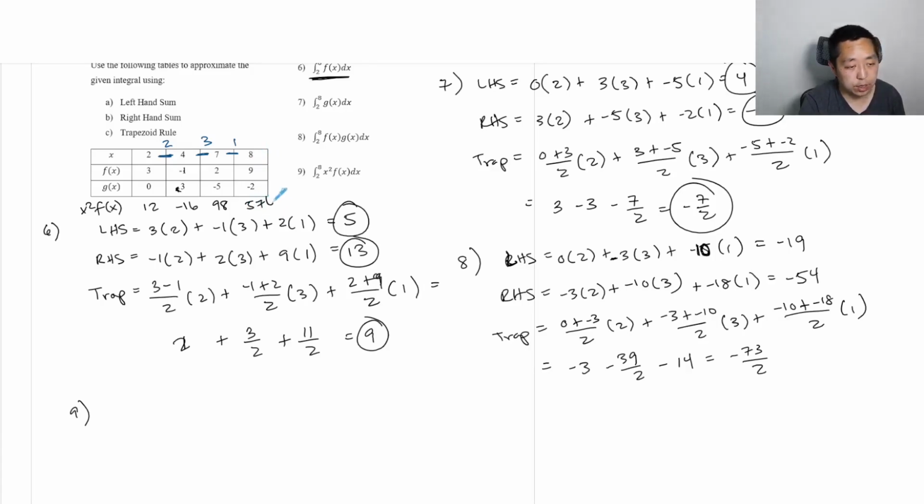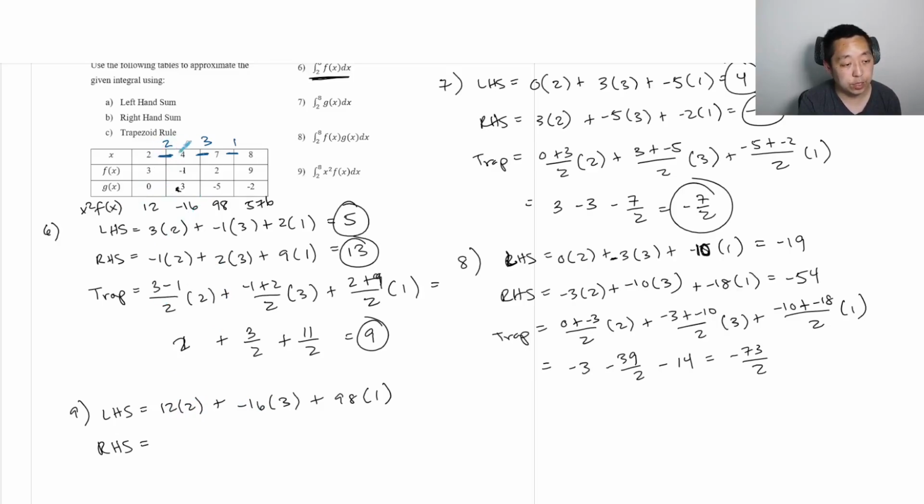576. Usually on the AP exam, it's actually okay to just write out the sum and not actually compute the numbers. Left-hand sum, we're taking the left point, which is 12 in this case, times the interval. And then the second interval from 4 to 7, the left point is negative 16. And then here, the left endpoint is 98 times 1. Again, it's not super important to actually do the computation on the free response section. It's okay to just put the expressions, and you can use a calculator for that. It's not a big deal. I'm going to skip the calculation.